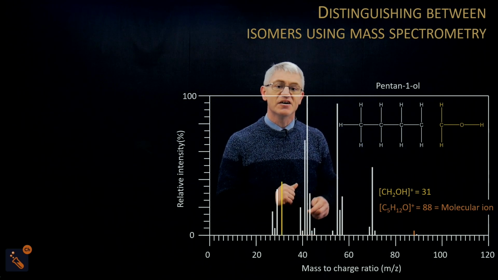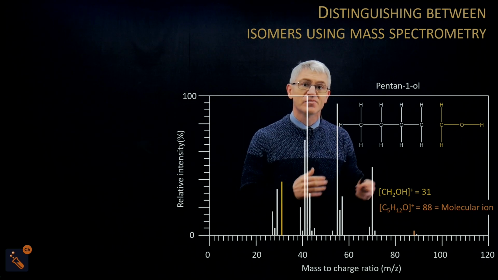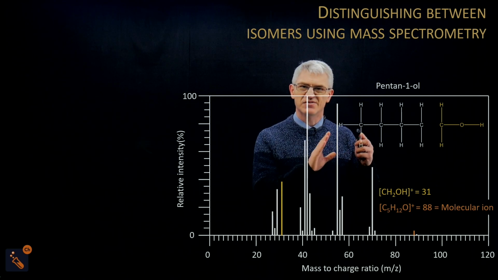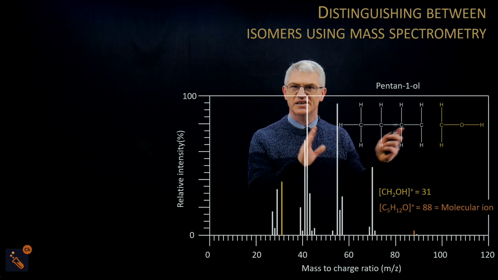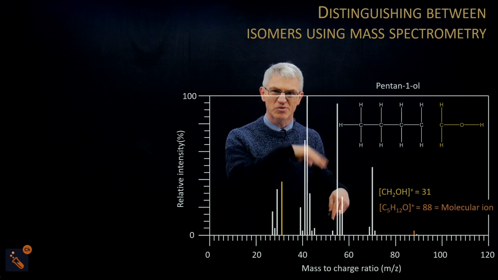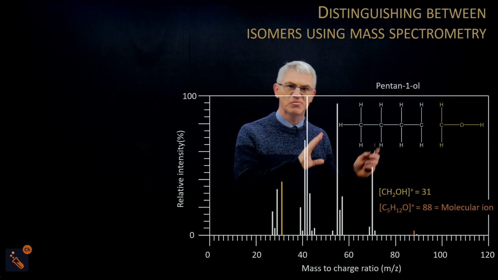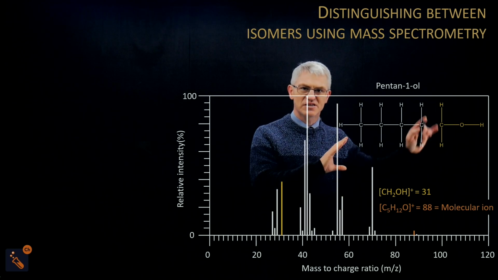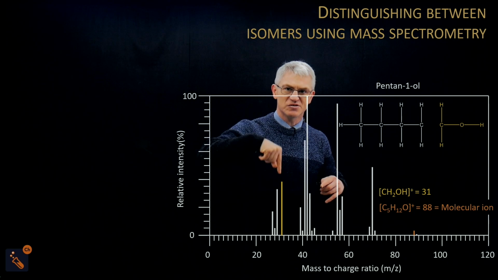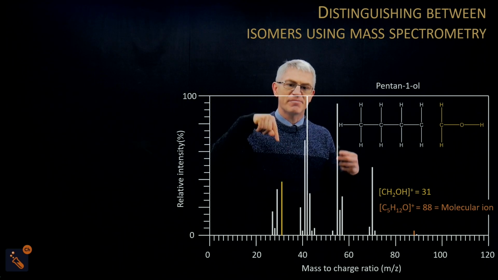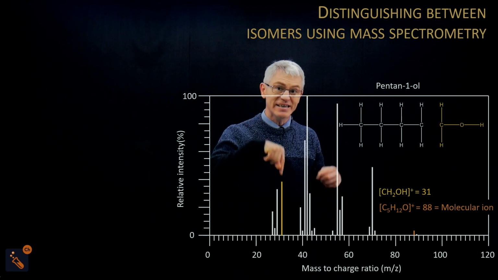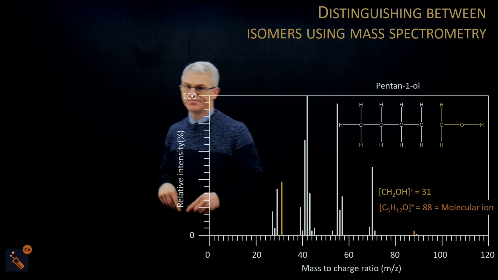And then the other one, down here, is a relatively simple one that you've always heard of. That's a 57, and you'll see it somewhere in here, but everything has 57, so we're not going to bother with that. So that's 31. You've got 31. You can see the 31 right here. So let's now look at pentan-2-ol and see whether it has 31.